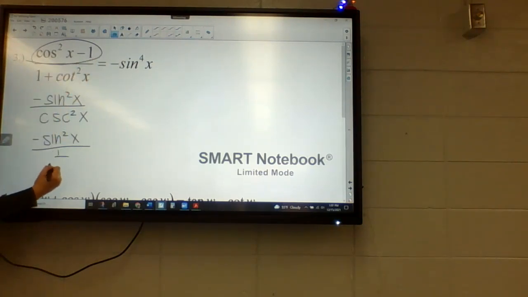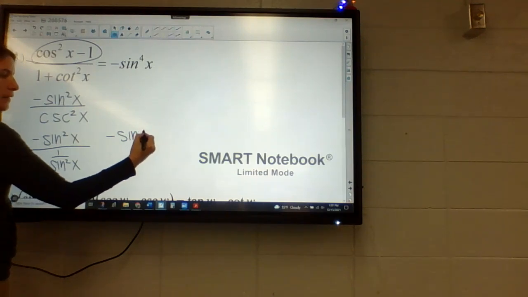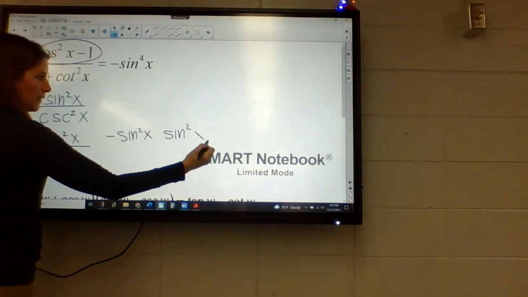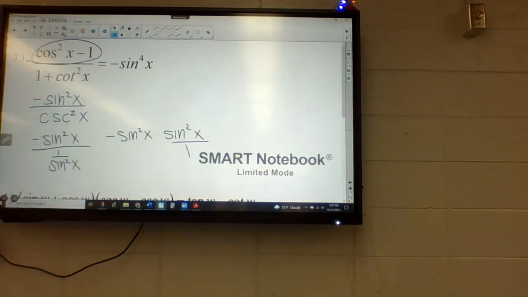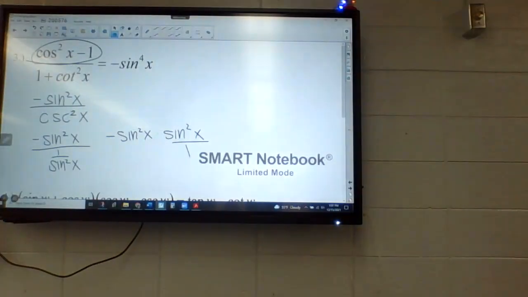Now, cosecant squared is one over sine squared. Keep, switch, flip. So you're going to keep the first one. Then flip it and multiply. That makes sense. Alright. And I know, like, and if you miss a little step, like, if you just miss something or you make a bad substitution that doesn't really work, then that's probably where you go wrong. So it's easy to make little silly mistakes.